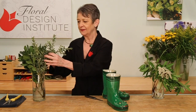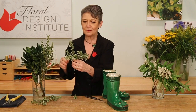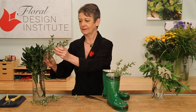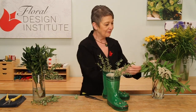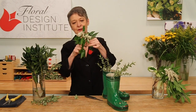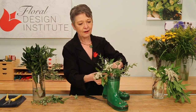To begin with, a base of foliage and some fun spring flowers — maybe a little bit of the Oregonia. The colors are so bright with the variegation, just setting it down in, adding some into both boots because I do want to keep them unified. Maybe a little bit of the Pieris, or Lily of the Valley Bush — you may know it by the common name. Removing the lower foliage, letting it drape across.